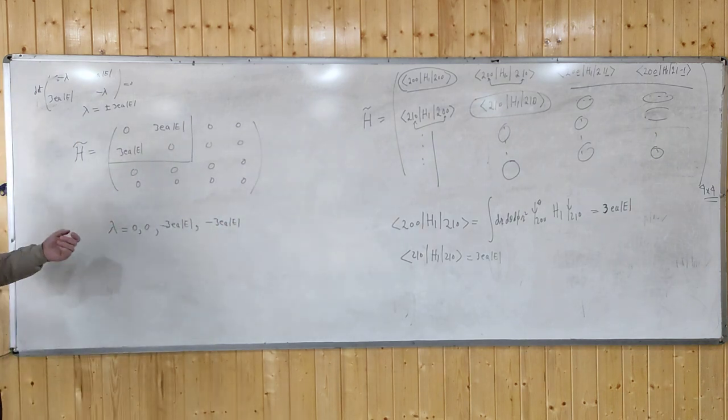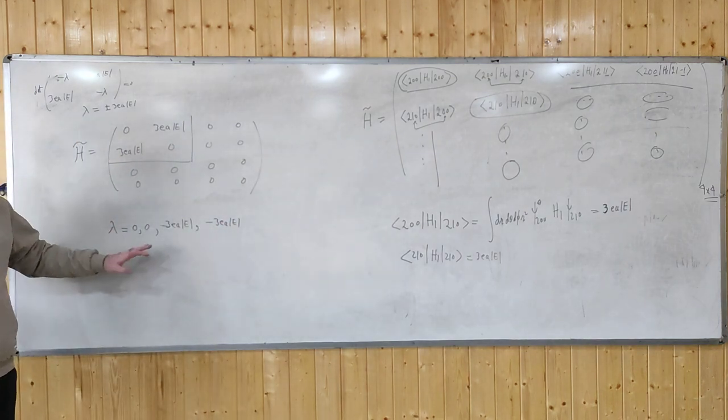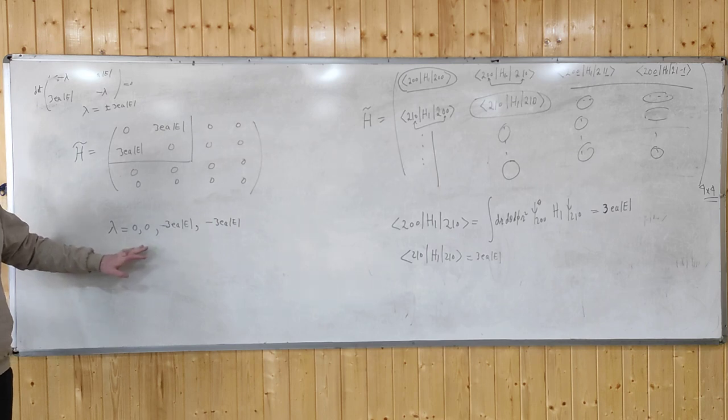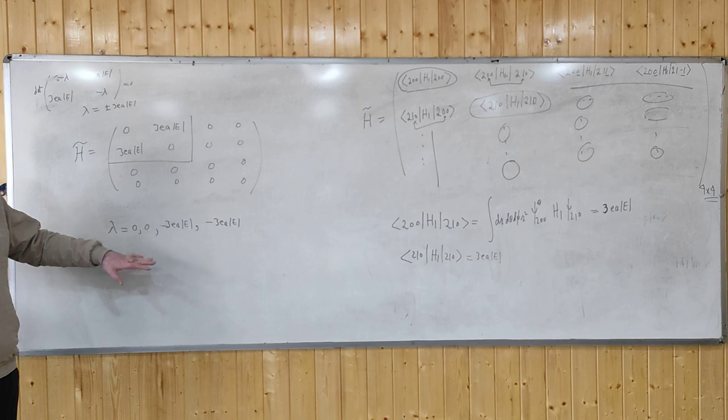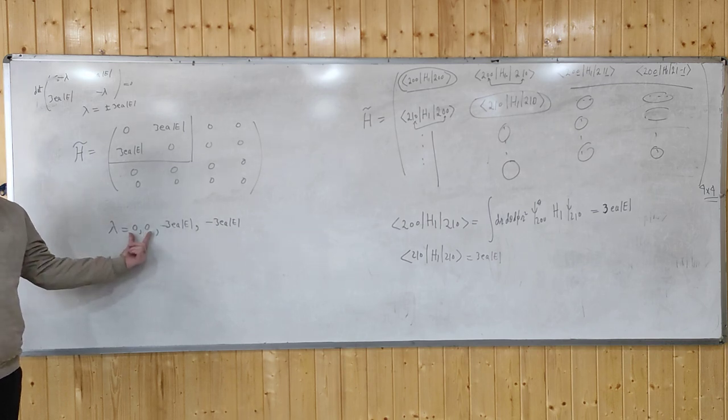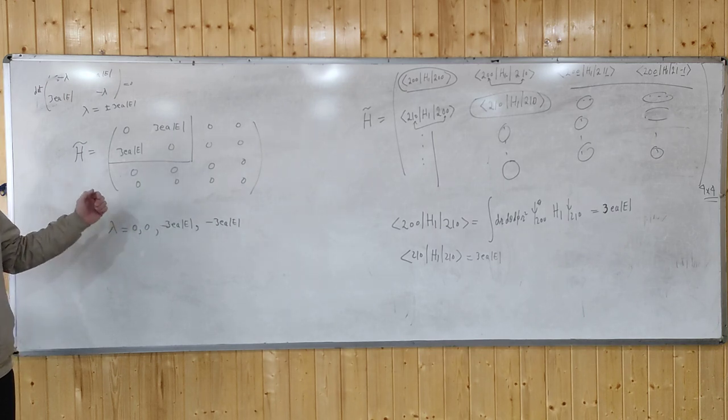So what have you done? Now tell me, what have you figured out? The degeneracy is not lifted completely. There is a partial lift of degeneracy. Why? You still have two eigenvalues with the same energy. Clear? So there is a degeneracy corresponding to two levels as well. Now if you see, what are these two levels?